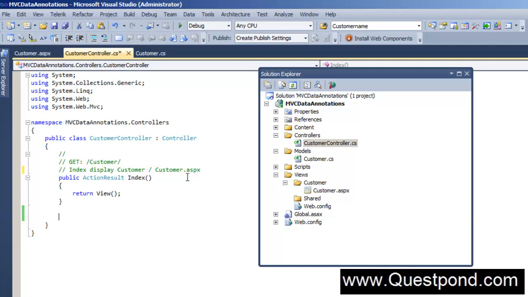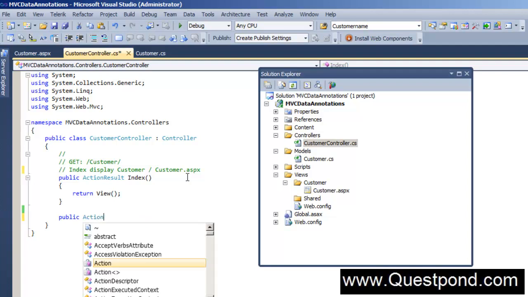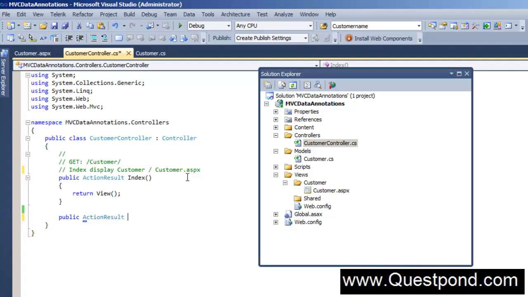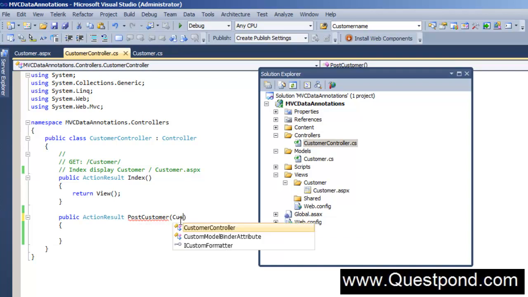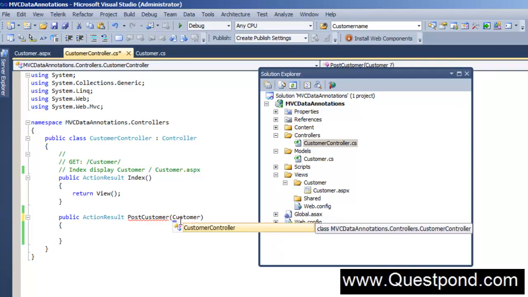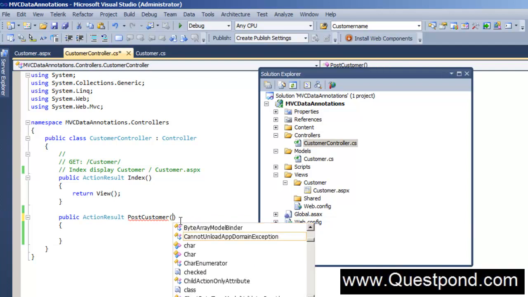So let me create one more action result, and we'll give it the name post customer. This action result will be used to post customer data back to the controller, and in this we'll be expecting the customer object.